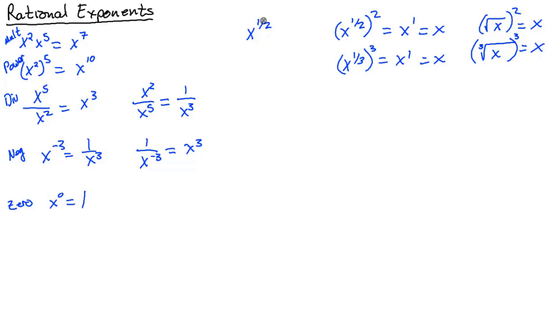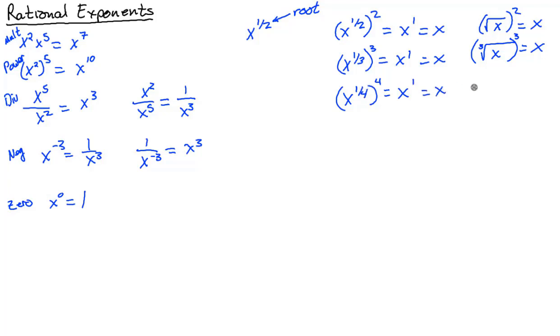Certainly. But now we know what it means, that if you have a number on the bottom, that is a root. So this would be like a square root, and that would be a cube root. And it can keep going. x to the 1/4 power to the 4th power, that would be x to the 1 because of this power rule. They multiply. So yes, when you're dividing a fraction, it's going backwards of multiplying. And yeah, so there you go. When you have a fractional exponent, that is a root.